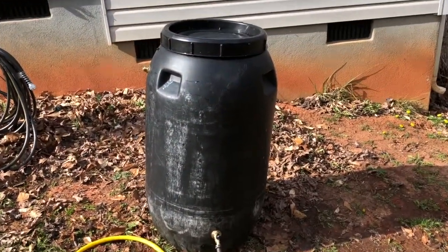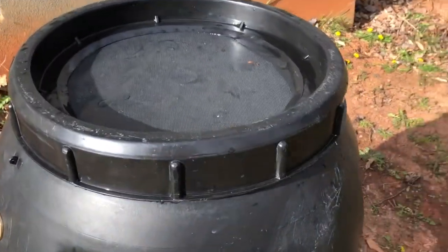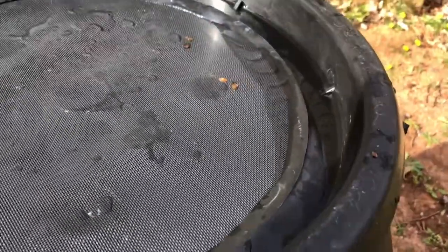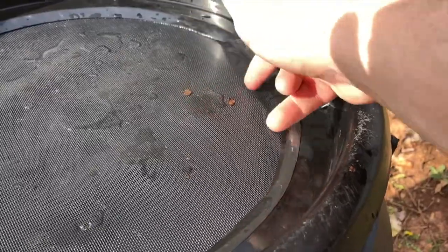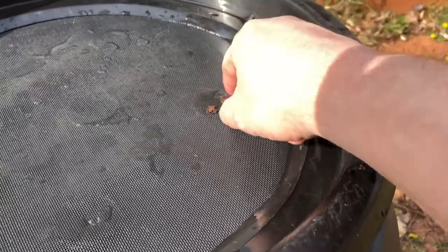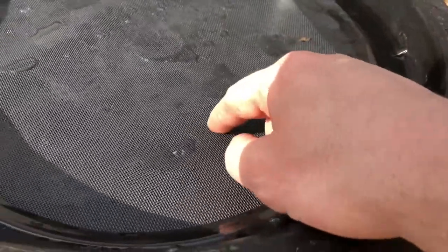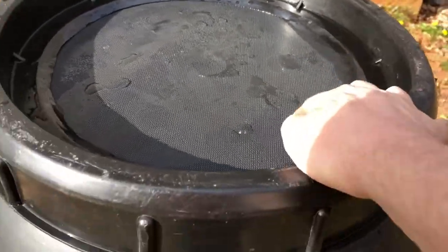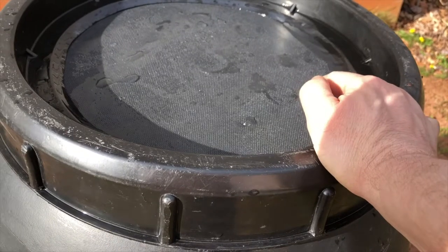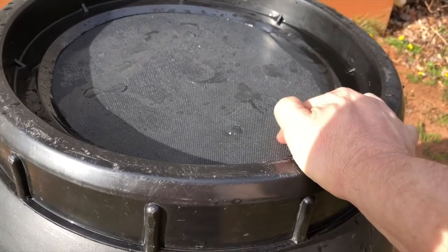That's a pickle barrel. We'll show you the top here. And you can kind of see right here. Let me show you. That was some of the debris that was in the yellow hose when we first started it. But anyway, it did a good job of keeping it. And this is an insect screen. That whole roll that I bought was $10 at Lowe's. I can't remember exactly what the length of it was. I think 20 feet of it or so.